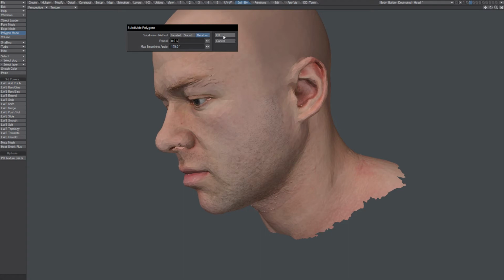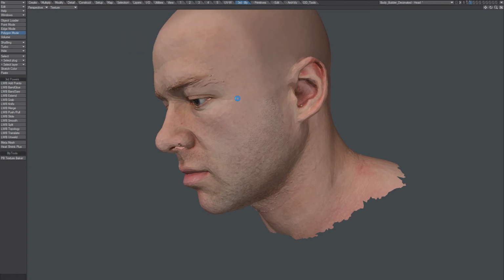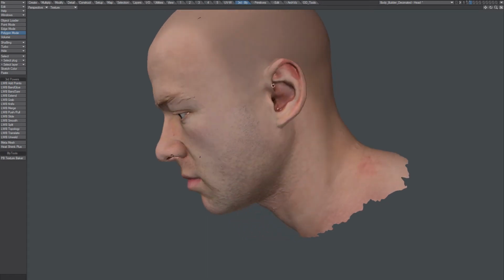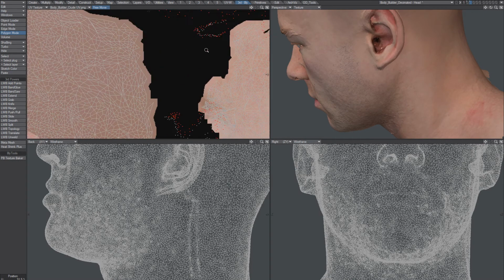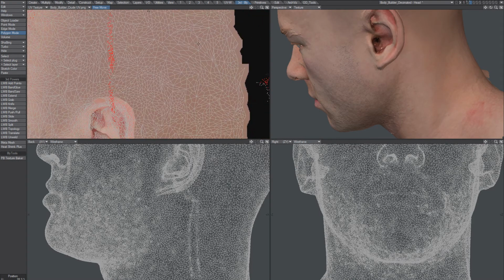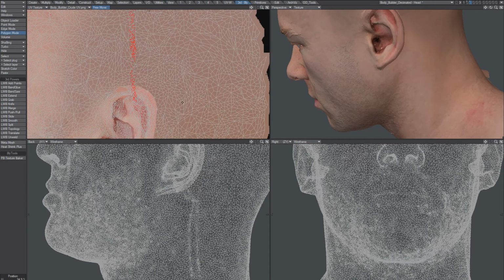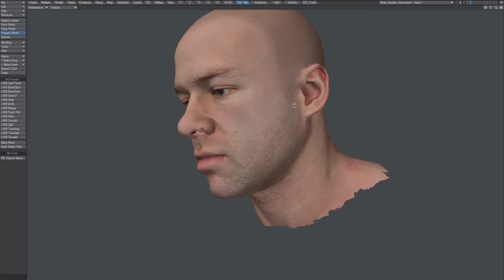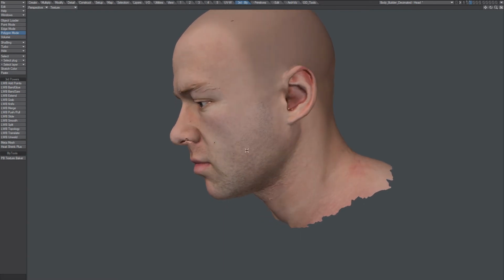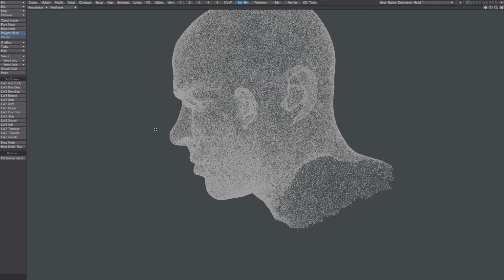You could upres this, I guess, using Metaform, but it's not gonna help your UV map. But just to show you that you can smooth it out doing that. The geometry will look like that. So again, this was just a demonstration of going from a high-res object to a low-res.